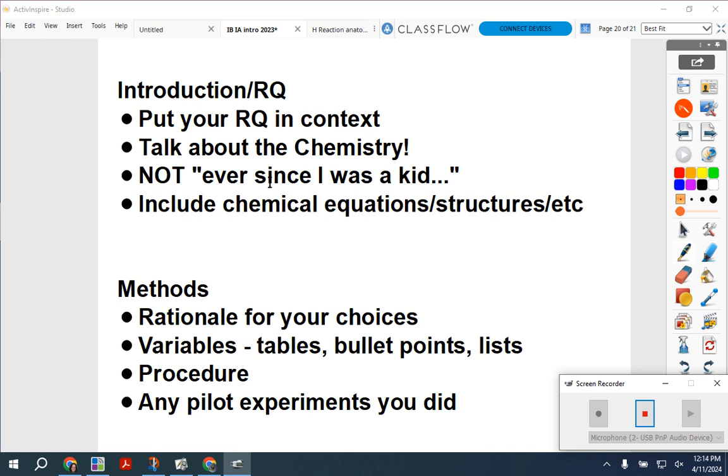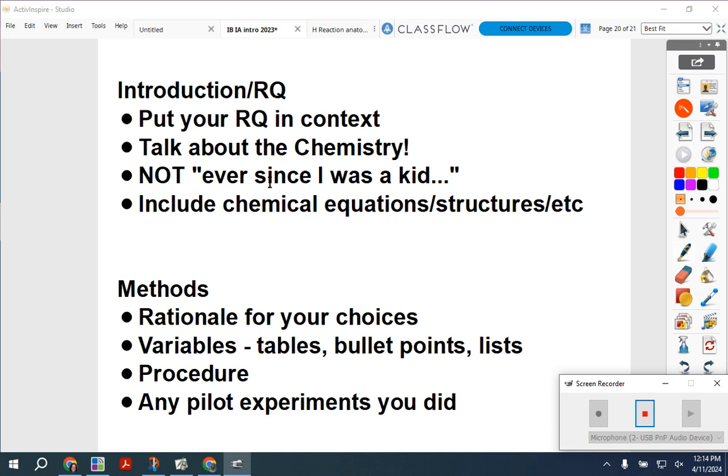The first thing I want to say is there is no set format. You can have whatever sections, headings, etc. you want. It doesn't have to be by like introduction, methods, whatever. You can call it whatever you want. You can format it however you want. If you want to put things in tables, you can. If you want to write paragraphs, you can.